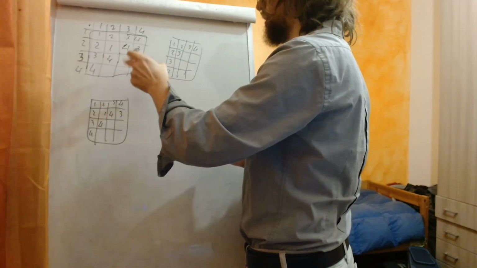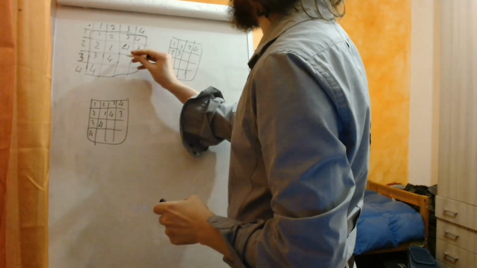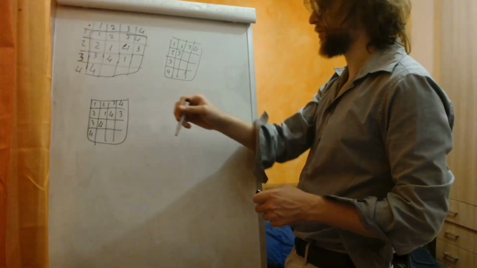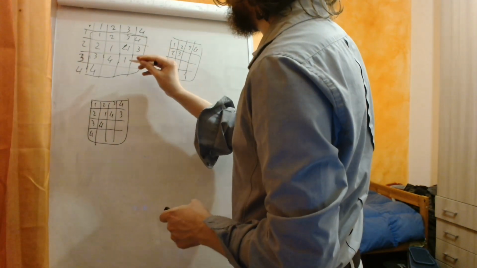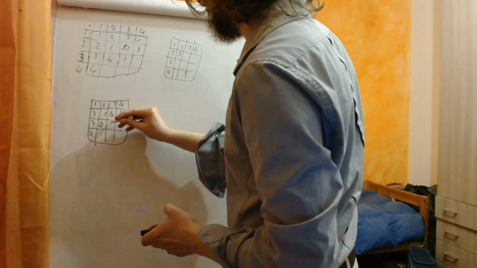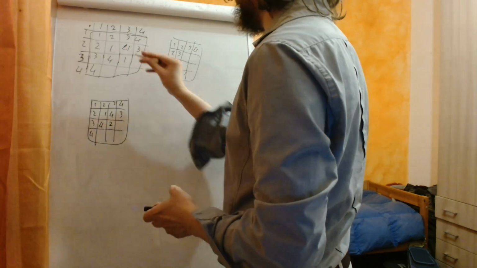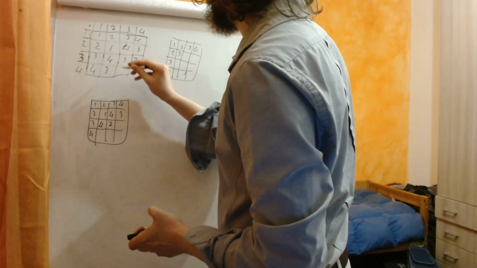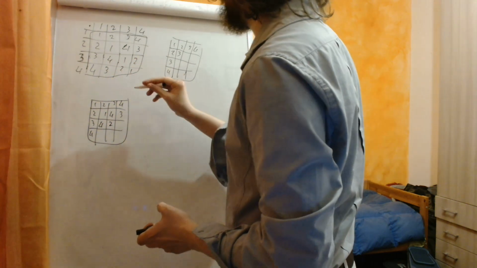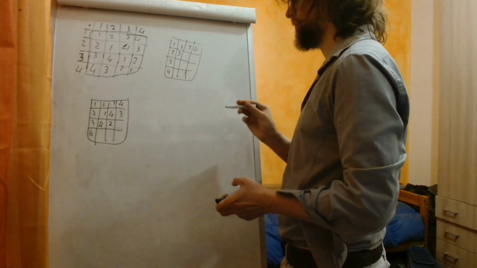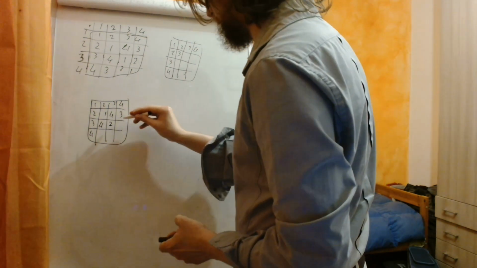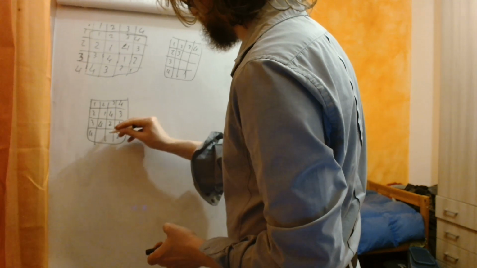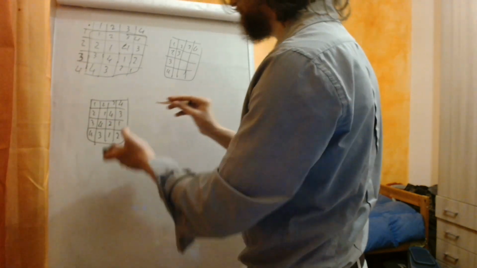Now we can have 1 or 2. Let's say we have 1, so we are keeping 1 in the diagonal. And here let's say we have 2. If here we have 1, here we have 2. Here we have 3. Here we have 2, and here we have 1. And we have one group of order 4. Here instead we have 1, 2, 1, 3. Another group of order 4.